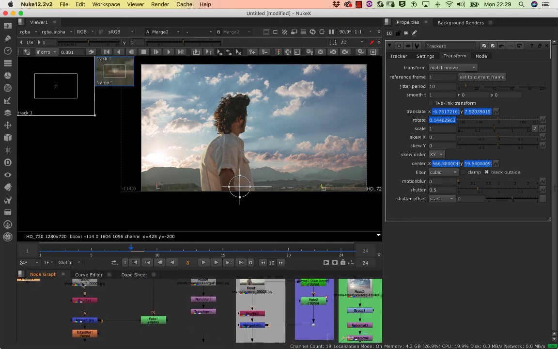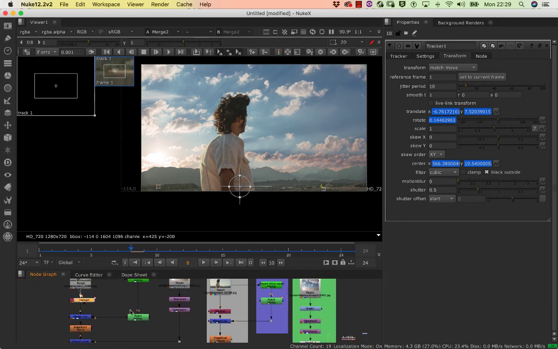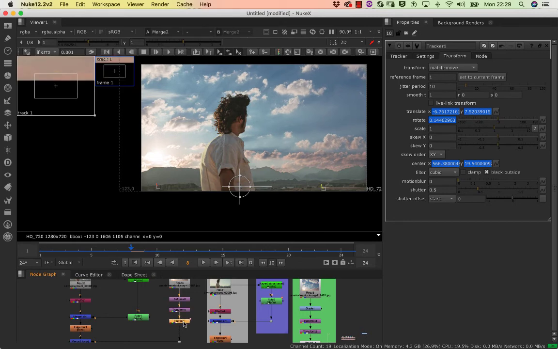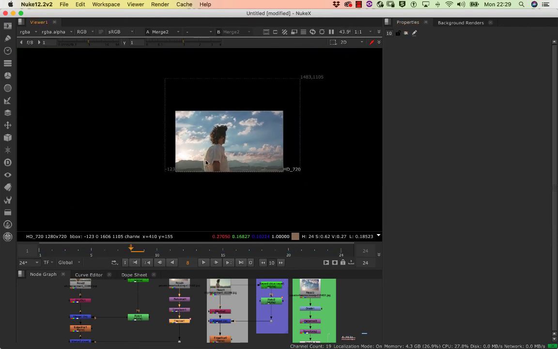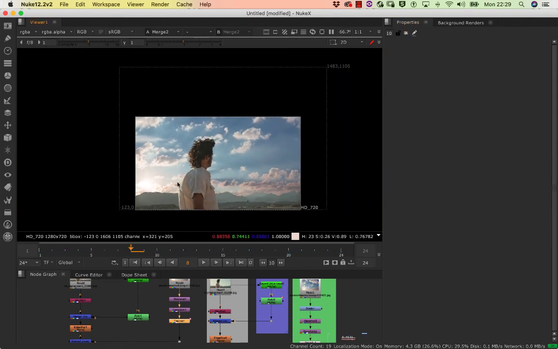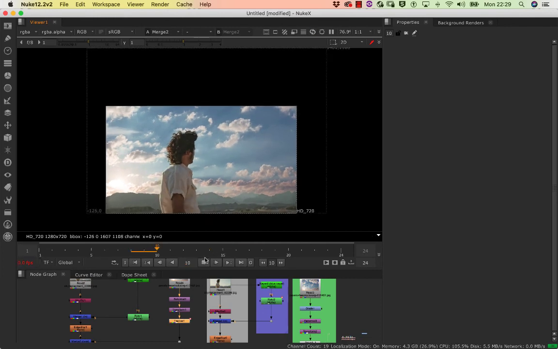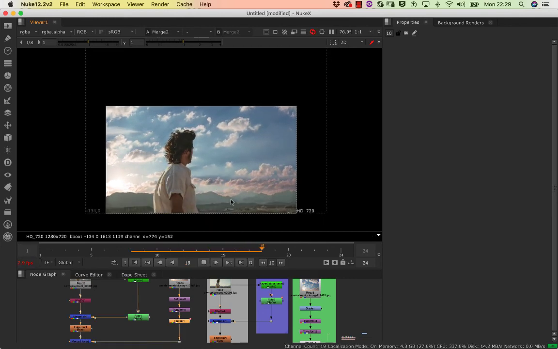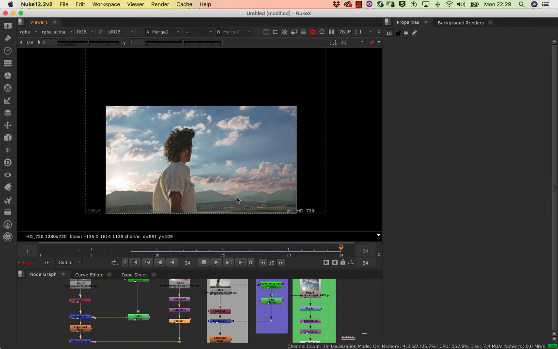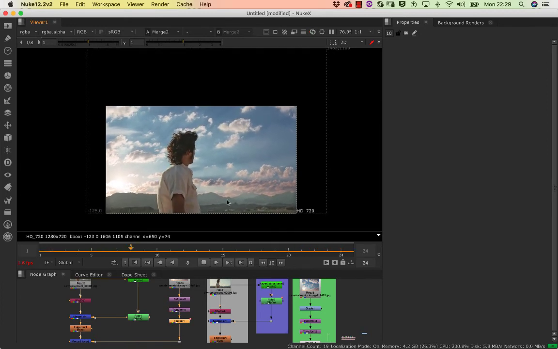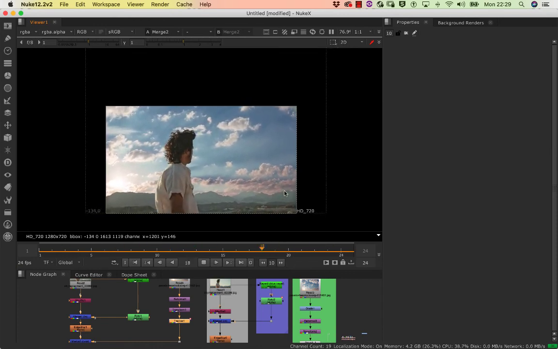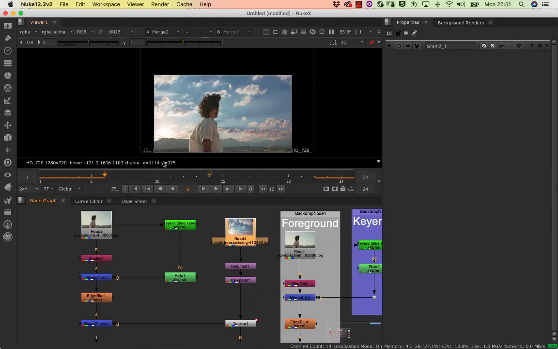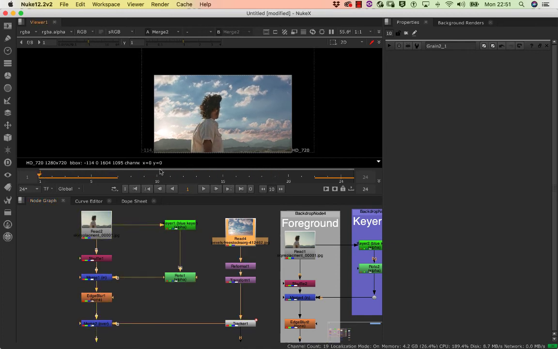And what I'm going to do is bring this track point down here, and as soon as I bring that, let's have a look. Let me come off from that and play this back. The sky is now obviously moving alongside the actual track. See that? So there we go. I'm pretty much happy with that. Perfect.